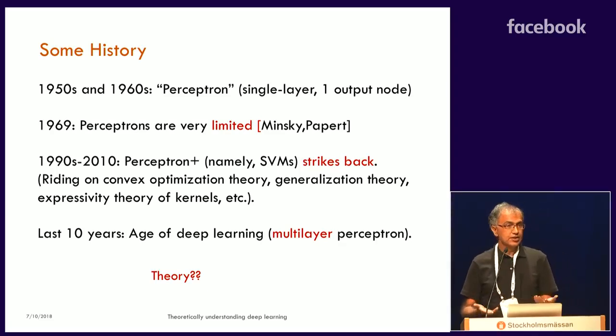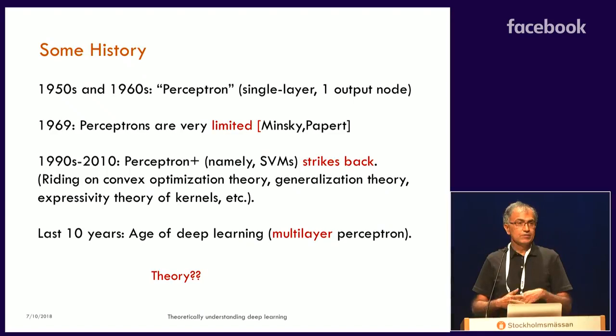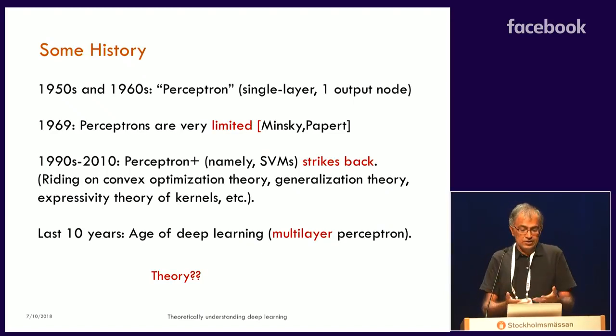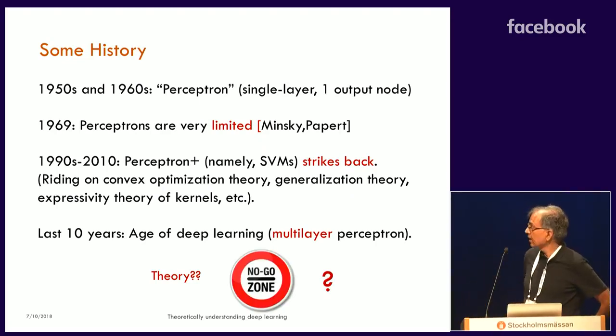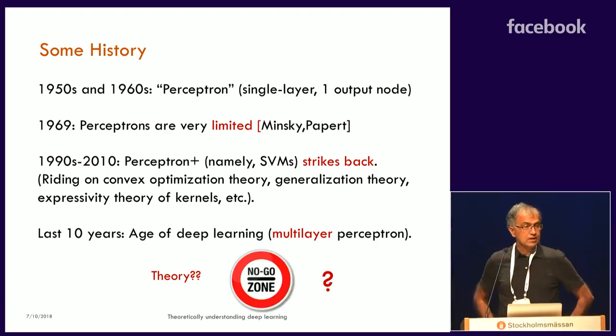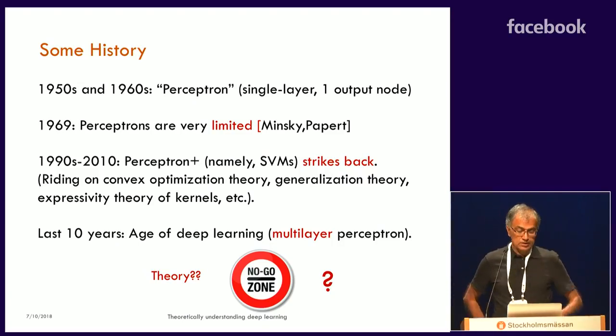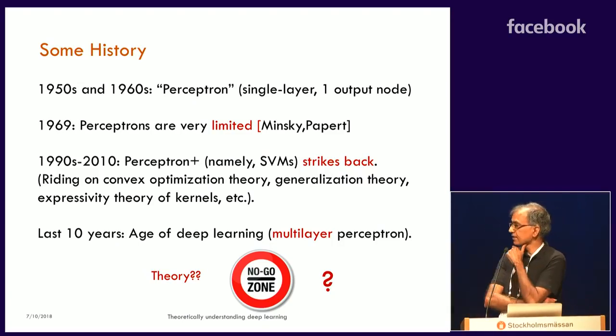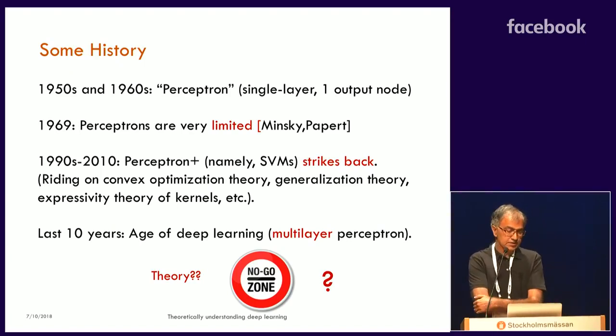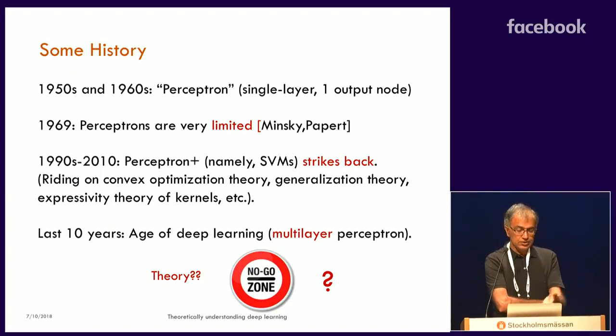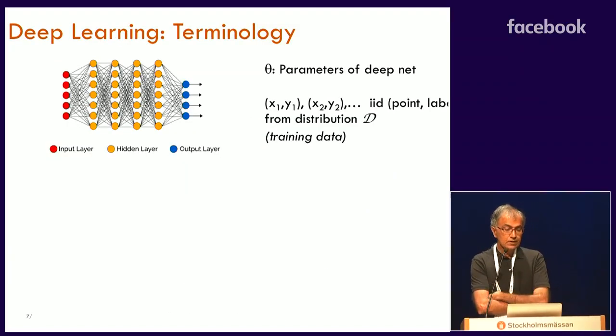Somehow people got over this issue that with deep learning, you won't have a provable solution, any guarantee that you're at the optimum solution, and you just live with it. So in this talk, we'll look at what's the theory one can do here. Many people originally seem to assume, including back in the 50s, that this is a no-go zone because of various complications. But we'll actually see that there's interesting theory to be done.